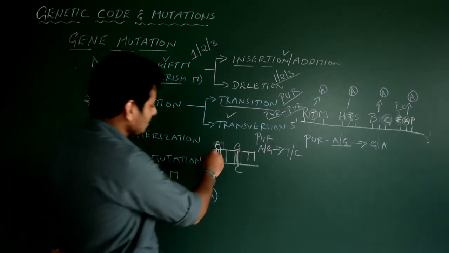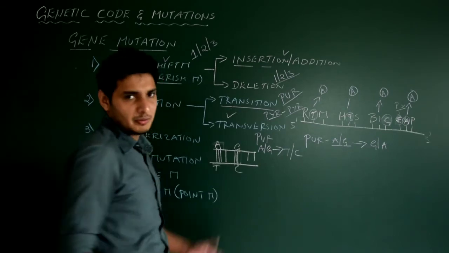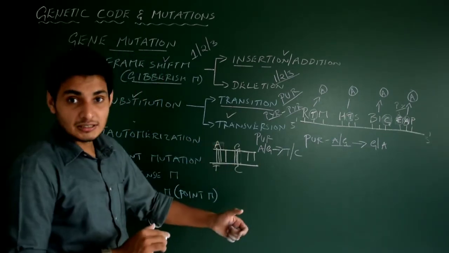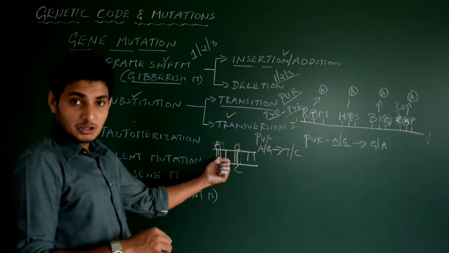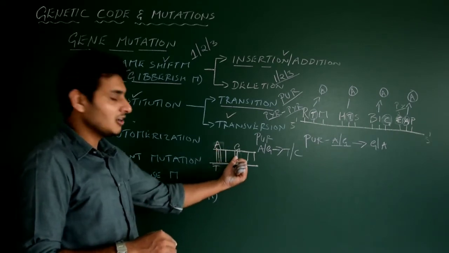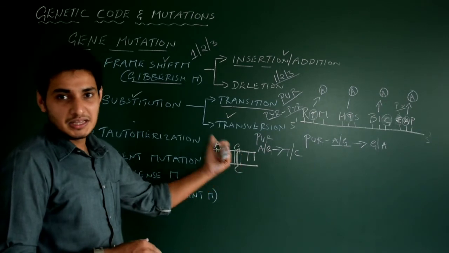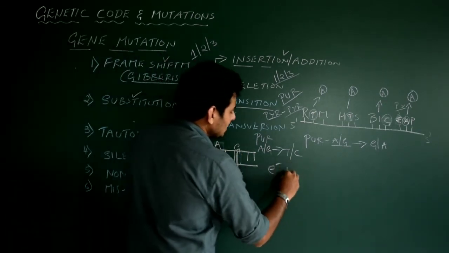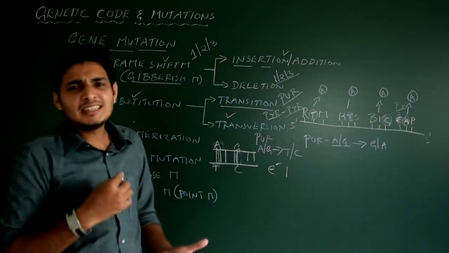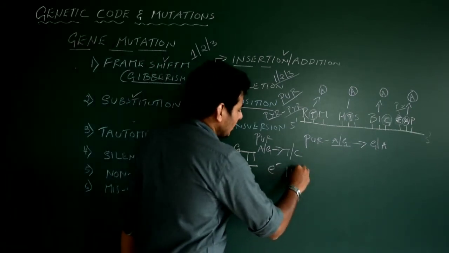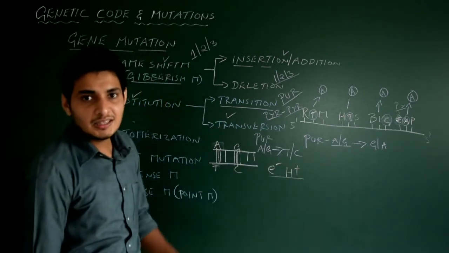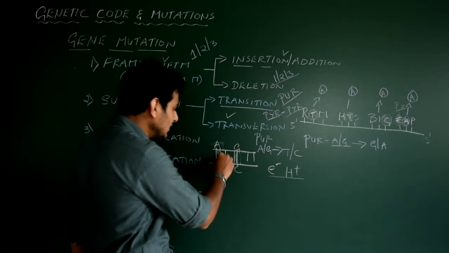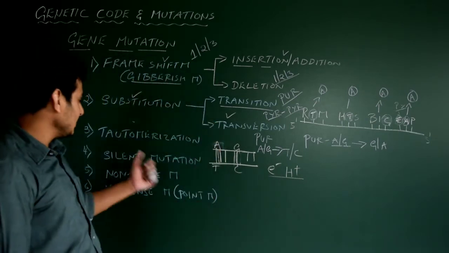Pairing is normal, in that the 2 strands of the DNA are bonded, but the hydrogen bonds have changed. Here one extra hydrogen bond is present between adenine and thymine. Here one is removed between G and C. This is mainly because of tautomerization. What is tautomerization? It is nothing but the change in the position of electrons and protons within the purine or pyrimidine, within any nitrogen base, that leads to a change in the bond formation. That is called tautomerization.